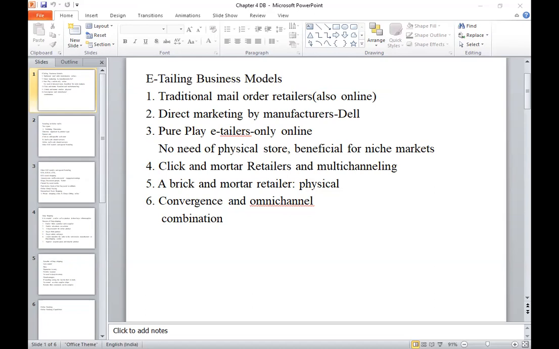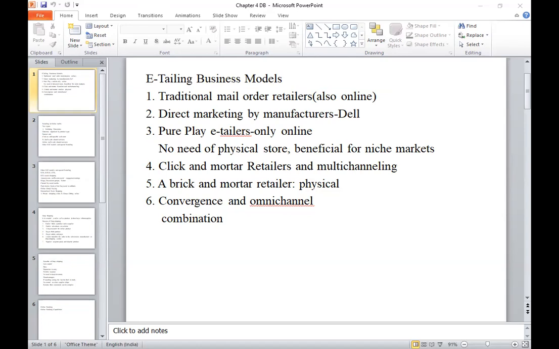So have you understood this part? Direct marketing by manufacturers, what it was, how it has changed, and why it has changed. Am I moving too fast? Maybe after 2 years, even I am also speaking like this, and you are also listening. That's why maybe initially there was some okay, but now I see that the faces are a bit different. So if any doubts are there, just open up. We can clear the doubts and go ahead. Am I too fast? No. You can catch up with me.